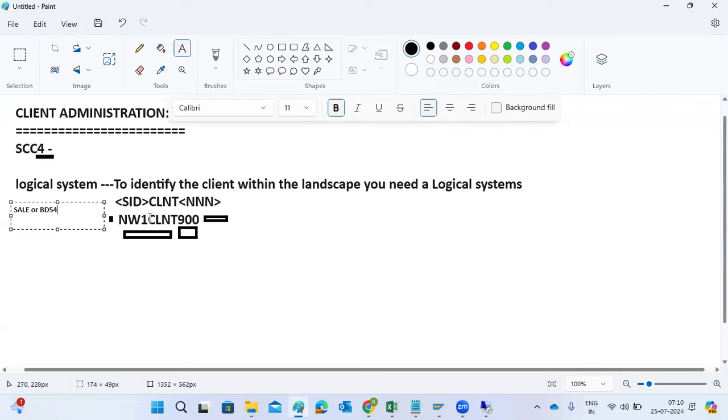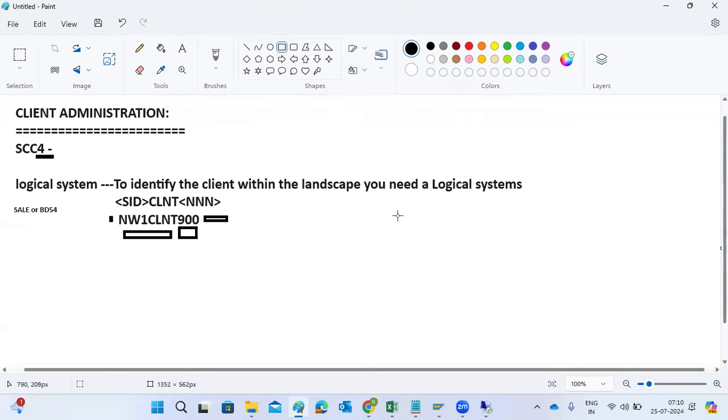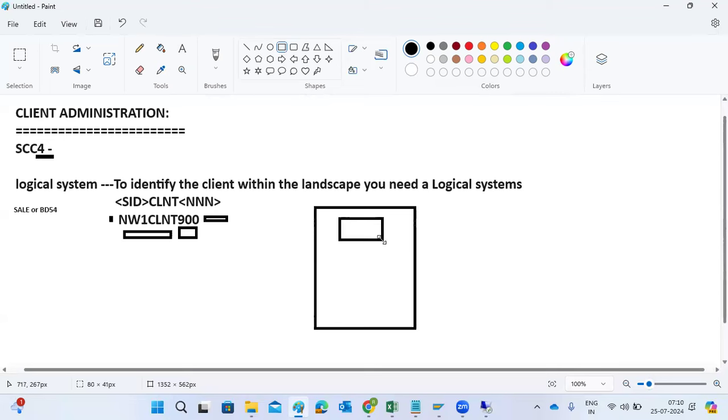So based upon this naming convention, data will be stored at the table level. Within one system, for example a development system, we can create multiple clients. Here you have the 000 client, the 001 client, the 100 client, so different clients are available.